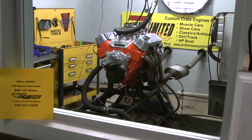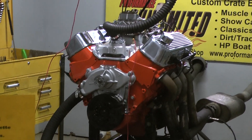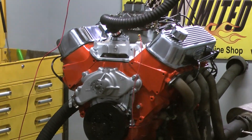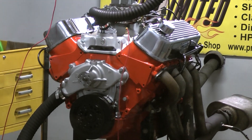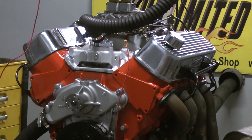Okay Mike, I got your 66 Chevy Corvette engine. Happens to be a big block 427, all aluminum. You dropped me off the block and I built the engine with all phenomenal parts. I custom painted it for you and it looks awesome and it runs spectacular. I'm going to fire it up and you'll get to see the numbers.